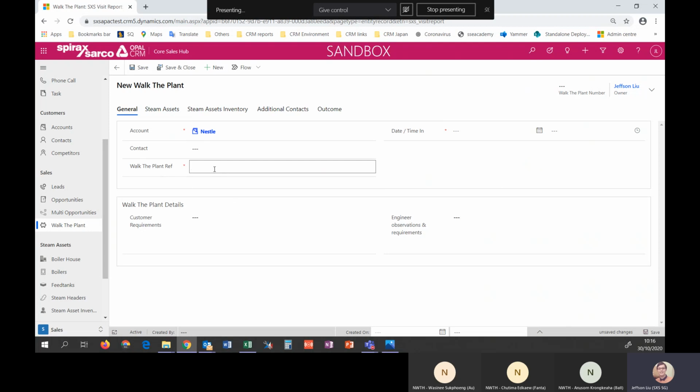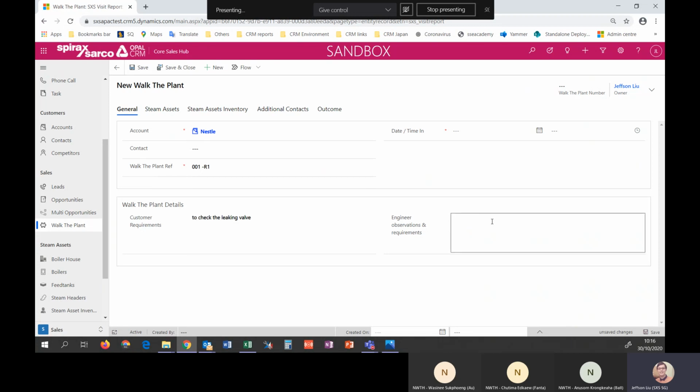So yeah, you can choose. Then you give a report number, work plan reference number. So say 001-R1, something like that. It's a free text. They can enter any. Okay. So then this is the place for the customer requirement. So if I'm the sales engineer, I go to the customer side. What's the requirement from the customer? To check the leaking valve, something like that, because there is a valve maybe in the plant that is leaking. The valve is leaking, so we need to go check what's the problem. Can we replace the valve with a new one, or can we repair the valve in order not to let the valve leak again, right? So this is the problem, the requirement.